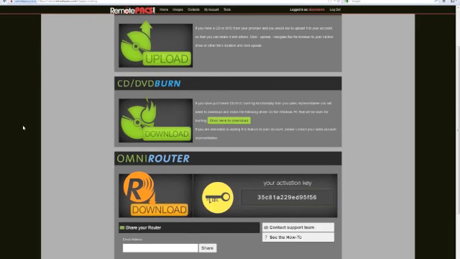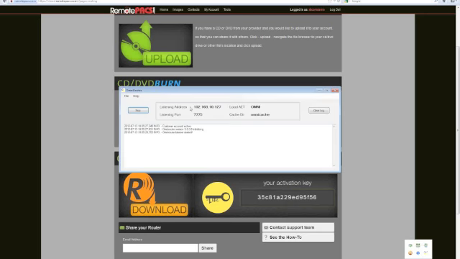The other way that we allow you to put studies in RemotePACS is by using our Omni router software. And what this does, and I actually have it installed on this computer, is it's a Dicom listening software. It's a really small program. You can install it on any Windows PC. And what it will do is listen for any incoming Dicom images being sent from either a PACS or a CT or an MR or any other Dicom modality. And all it will do is receive the image, encrypt it, and route it straight to us. Then it clears it off the computer, eliminating security concerns or anything about viruses.